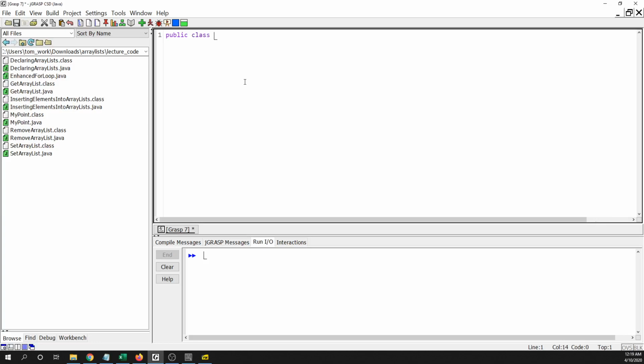So public class. Declare, initialize array lists, and add a main method, public static void main, String args.